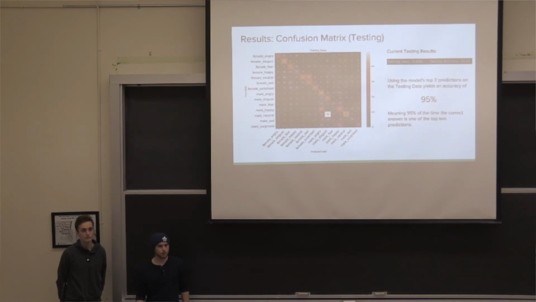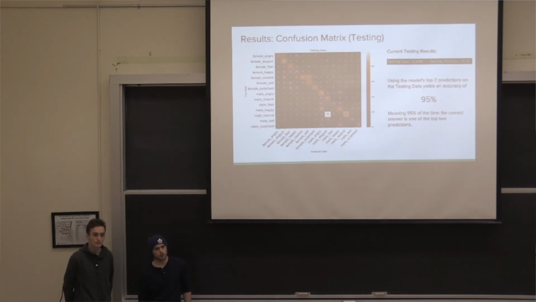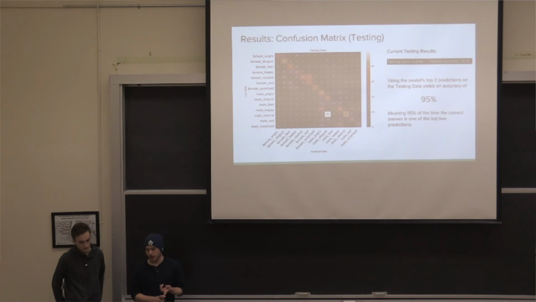Mike? There's a big push to fairness in machine learning. So does your model do better or worse on male versus female? Does it misclassify one more than the other? Did you look into that at all? The general trend seems to be that it thinks all males are angry and it thinks all females are sad. It's really misclassified the most. But generally, it's pretty equal, I find.